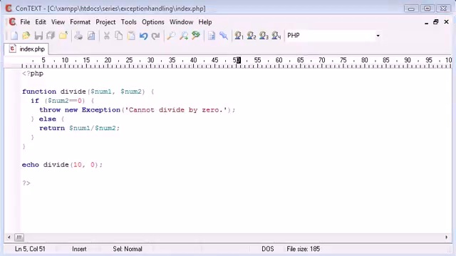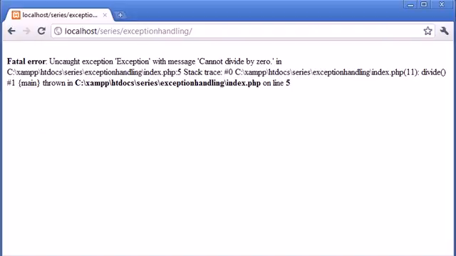Now the reason we're returning a fatal error is because we don't have a block to catch this exception. And to do this we use a try, throw and catch statement. I'm not going to explain this in this example, but we're going to do that in the next video, and this is going to allow us to make things a bit more custom. So for now we've thrown an exception without a catch, so we've been given a fatal error which looks like this in the browser, but later on we're going to work with the try, throw and catch to make everything flow just a little bit better.